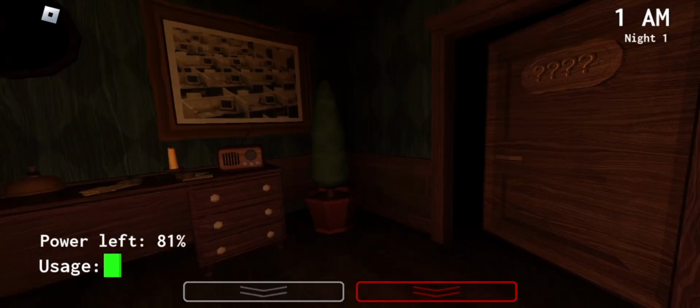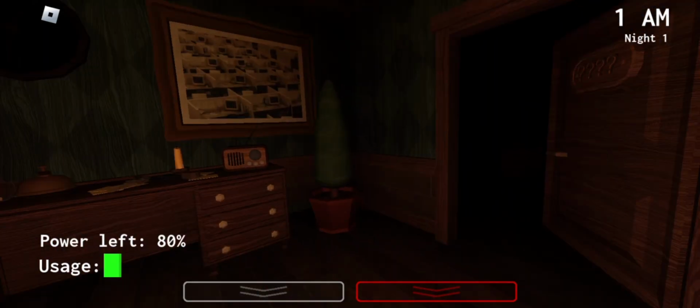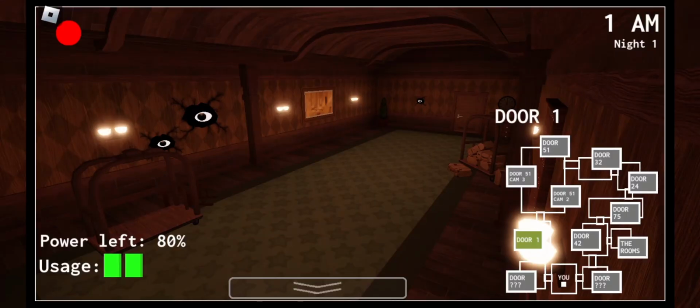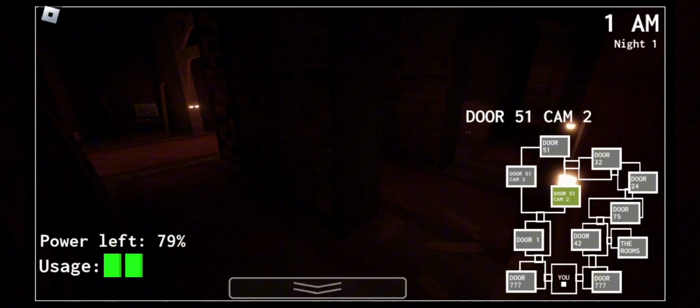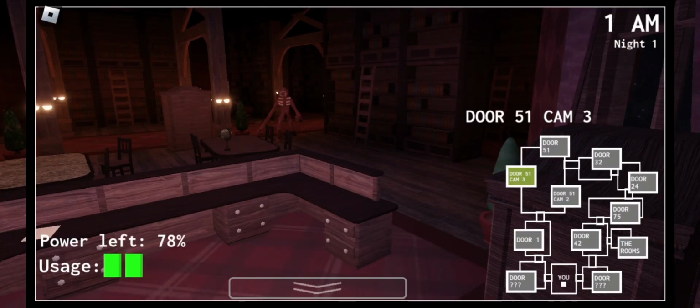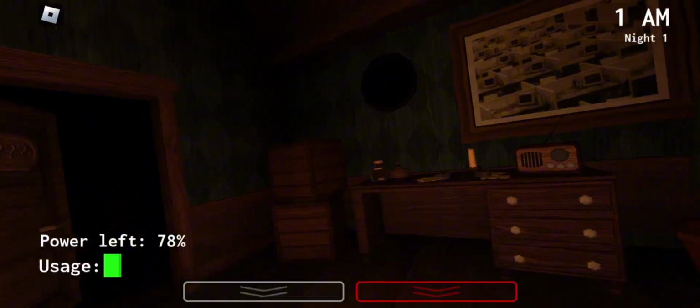The lights are just flickering much more frequently now. I don't know if that means I should hide. Should I hide? I don't know. Let me look on the cameras. Maybe I might see him. Maybe he's like Foxy, he only appears when you look at a certain camera. I don't know. I don't see him. But I'm gonna hide. Let me just hide.